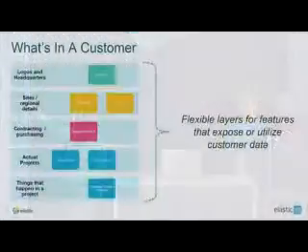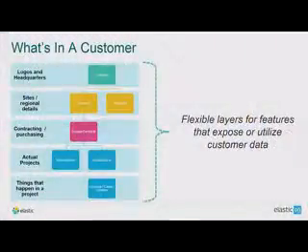The important thing here is that these layers give us an architecture where any customer feature that we develop, we can execute at any level. So we could say, show us all the licenses for IBM, and that might mean way up here at the top, or we can say, show us the licenses specifically for IBM Watson, and we attach that at the subscription level.